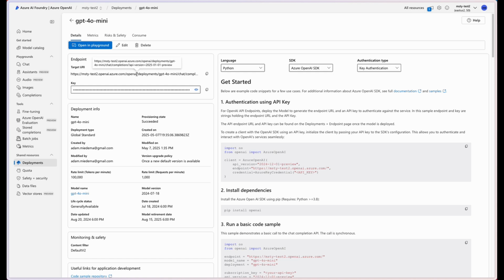If we are to expand this full URI out, and the tooltip kind of shows it a little bit here, a few things that we want to take note of, which we could also see over here on the right, is the endpoint, which you'll also want to include OpenAI and deployments when copying and pasting over to Msty. The other thing that you'll want to take note of is the API version. You'll need to explicitly put this into Msty when setting it up. So again, the two main things that we want to capture is the target URI and the key. So now that we have this information, let's go to Msty.